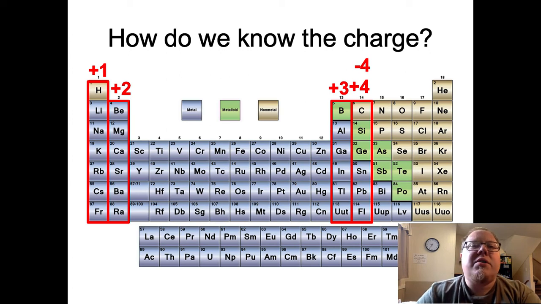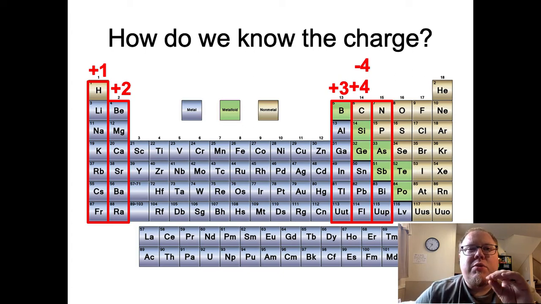Now you may notice that there is a pattern as we move along. It goes positive 1, positive 2, positive 3, positive 4. So the next column, bismuth, that metal down there, most likely would be positive 5. We don't use bismuth very often, but it's pretty much the only metal that kind of exists in that column, so I'm not going to include it when we get into this next one. So this next column here, in the nitrogen family, with the exception of bismuth, most of these are nonmetals or metalloids. So these ones, I'm just going to include the negative one here.